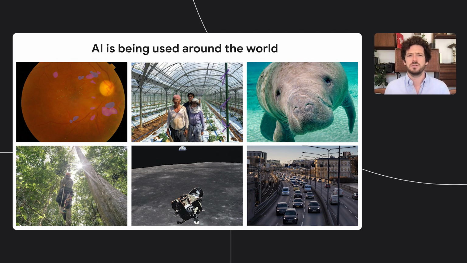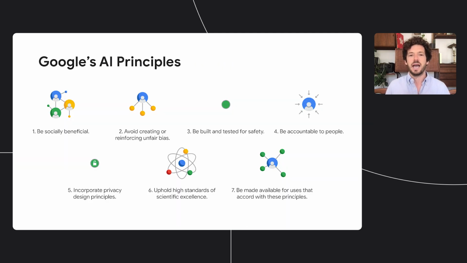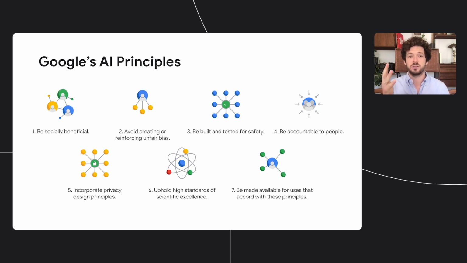So let's get started. AI is being used around the world, from aiding physicians to detect eye disease to suggesting the fastest route to an ideal dining location. AI serves millions of purposes and billions of people daily. So it has become crucial for this technology to be applied responsibly. But what does responsible mean in this context? At Google, we have a set of principles to guide our understanding of responsible AI. We believe that AI should be socially beneficial, fair, safe, private, and accountable to users.